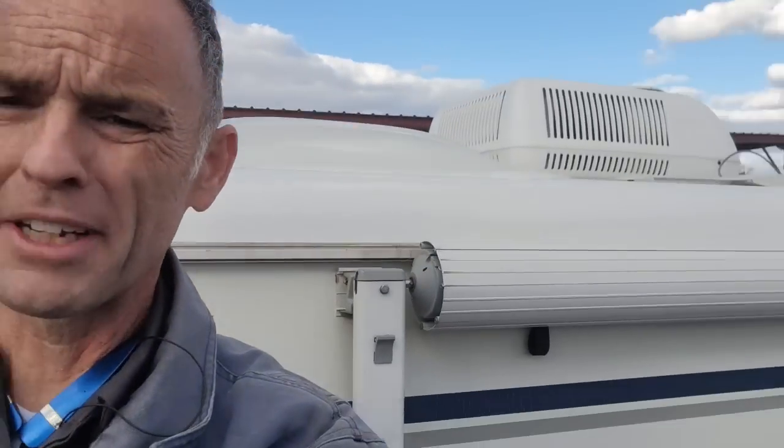So let me just go ahead and finish up doing this side, then of course the driver's side, and then we'll get on the roof and this job's done.